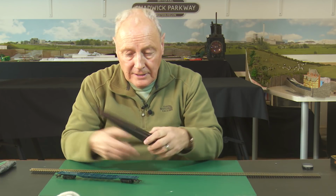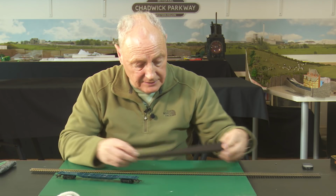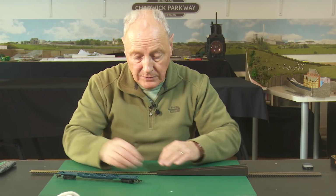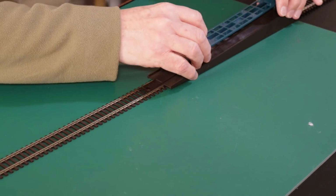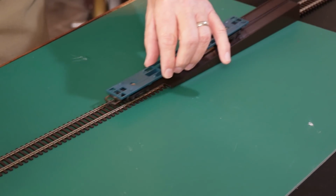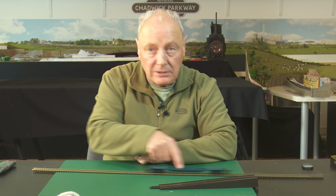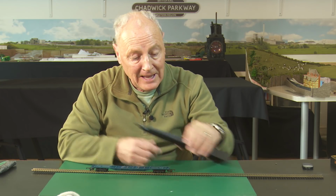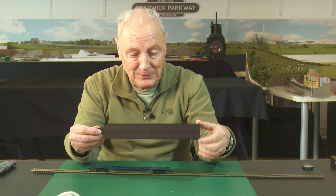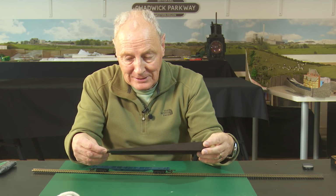One simple tool that people overlook is this simple little railer from Pico. A little bit of plastic, and I think it's under £5. Pop it on your track, and then when you want to put your rolling stock on, you just roll it down and it's straight onto the track. And when you're doing coaches and the like, it can be a real pain. I'd gone years and years before I'd invested in one of these. I thought it was so toy-like, but we live and learn.